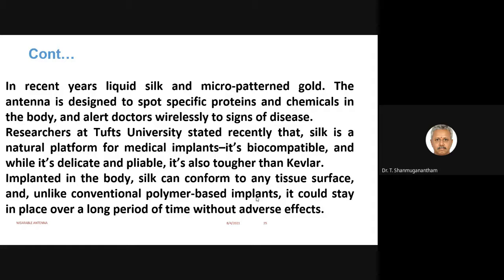Some researchers at Tufts University stated recently that silk is a natural platform for medical implants. It is biocompatible, and while it is delicate and pliable, it is also tougher than Kevlar. Implanted in the body, silk can conform to any tissue surface, and unlike conventional polymer-based implants, it could stay in place over a long period of time without adverse effects. Silk is also a very suitable, biocompatible material for the human body.